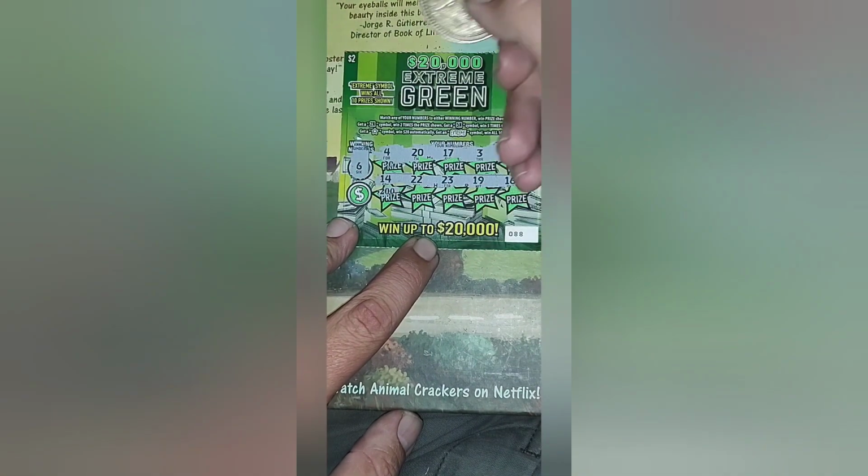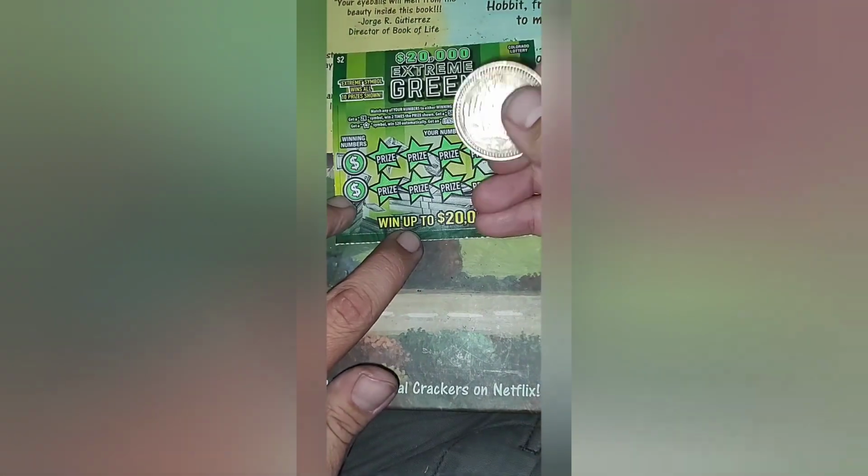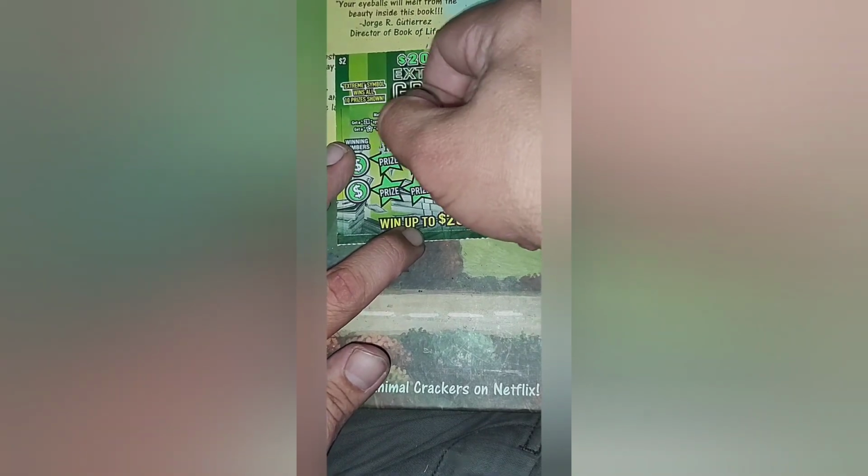All right. So no symbol. Can we get a match? Six. No six. And a one. No one. All right. That would have been cool if we would have won with 420 on the ticket. But that's a womp womp on that ticket. Oh, well. Next ticket. Let's see if we can find that juicy symbol. I'd like to find a star symbol. I've never seen one of those in this ticket yet.